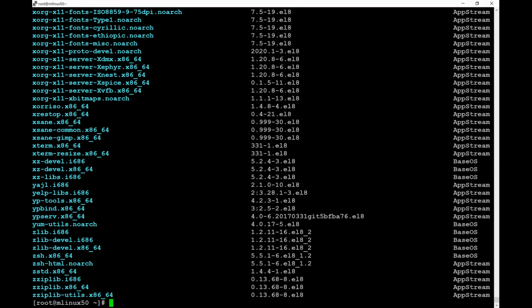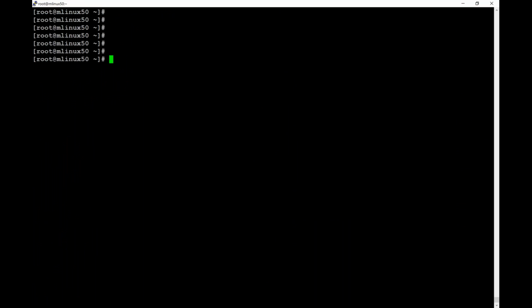Let us say I only want to see installed packages. See how simple the commands are. You don't have rpm -qa, rpm -qi, nothing like that. You just need to say DNF list installed. Now this will show only installed packages.